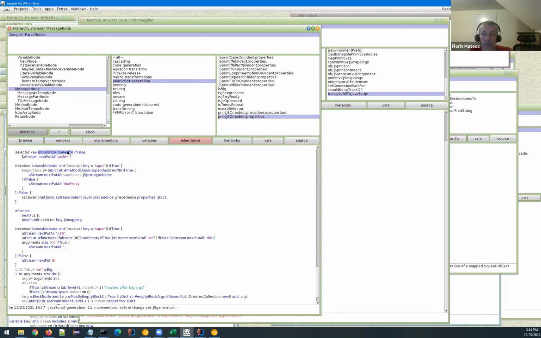But other than these three, essentially all the other ones are called via a yield expression, a yield iterator, because all our methods are generated as generator functions. This is done in order to achieve green threads in JavaScript.